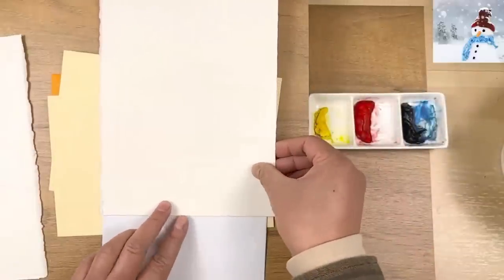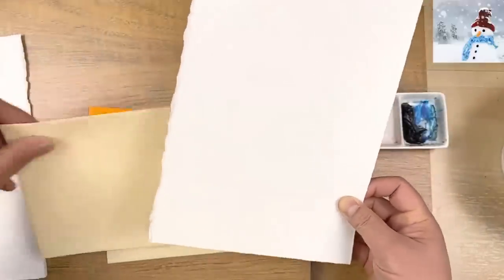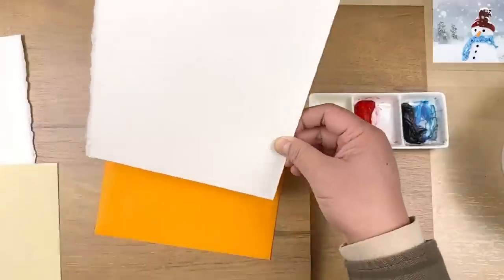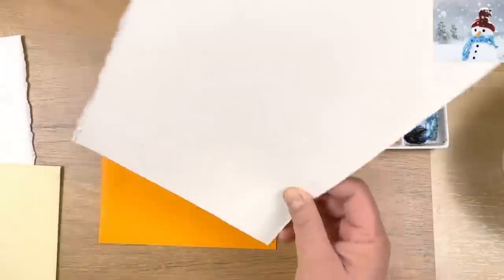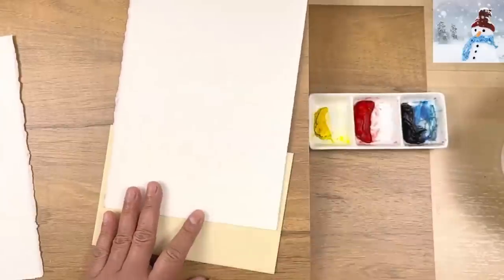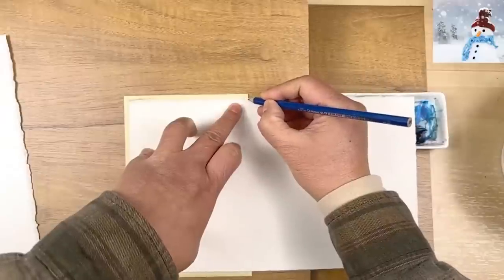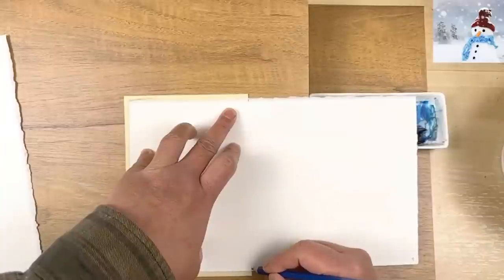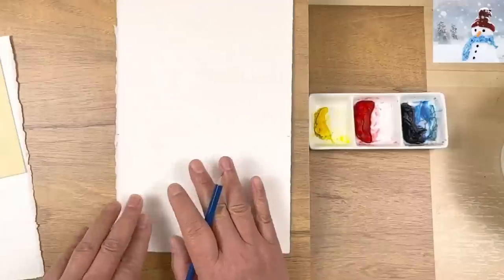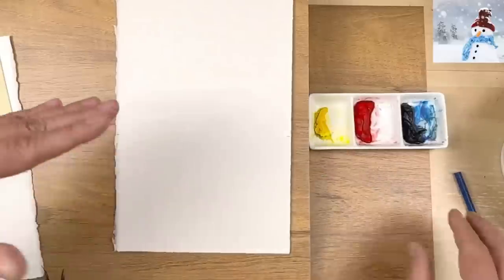Now I'll take a look at the envelope I'm going to use. This one is too small. This one is too big. This one is perfect — that's a great width. This one may be a little too tight. Choose the envelope that you really like, the size that feels good, and the quality is good enough. I'm going to check if the card fits with enough room. This marks the top of the greeting card. Don't fold it yet — you're going to fold it after the whole painting dries and you remove the tape. Then score this line and fold it. I use a metal chopstick to draw just a very light line, so it's easy to erase afterward.